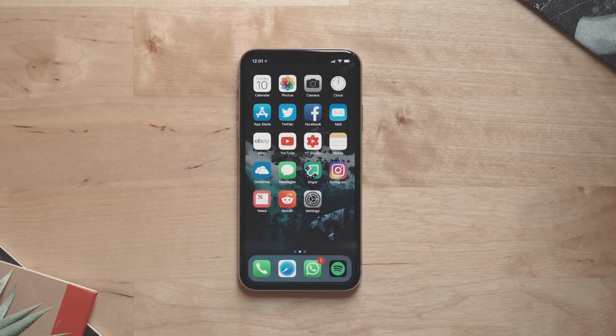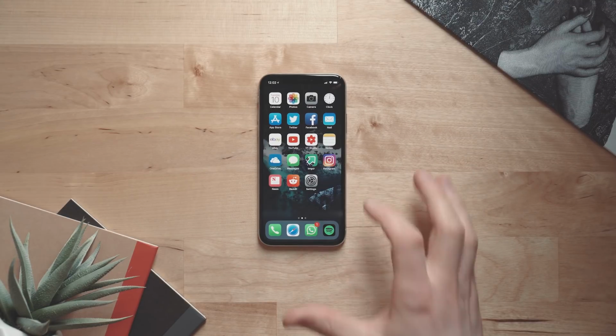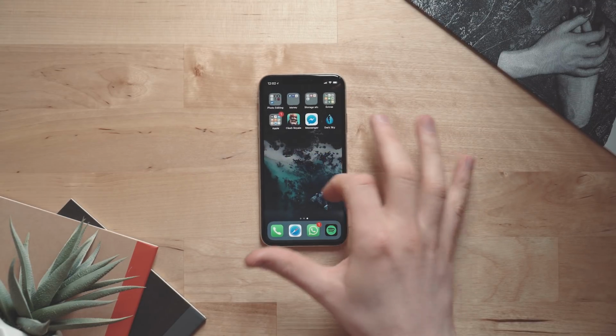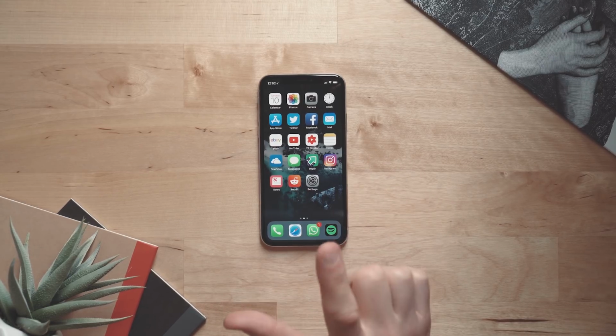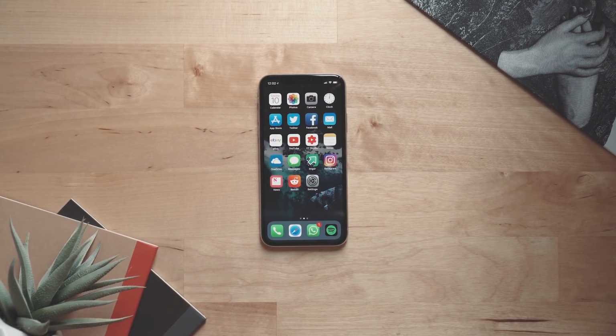Facebook, the Necessary Evil, of course, and the iPhone Mail app. I actually really like the Mail app on iPhone. I won't go into it because there's all sorts of emails in there, but I think it's quite nice. On third row, we've got eBay, which I use to try and find phones to test. But they're usually quite expensive, so I've tried my best to not spend too much money on phones this year.